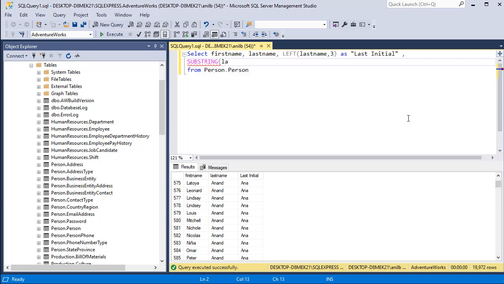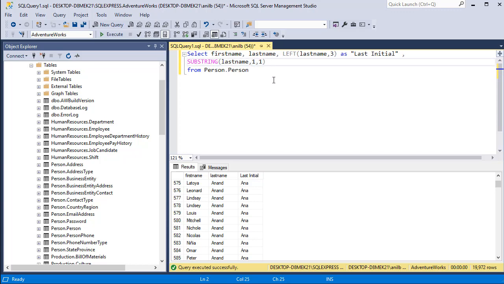In this case, again, it's last name. Next, you have to provide where you want to start extracting the values from. We'll start from position 1 and then the number of characters that you want to extract. So we'll call it 1. All it's saying is from this column, start from position number 1 and extract 1 character.